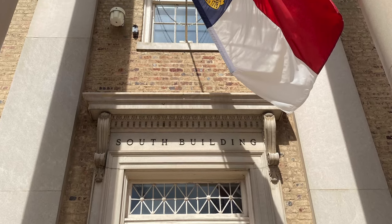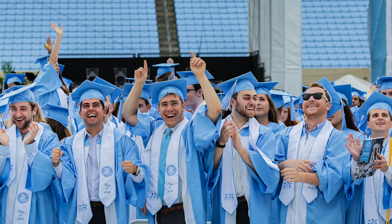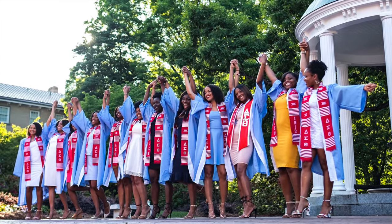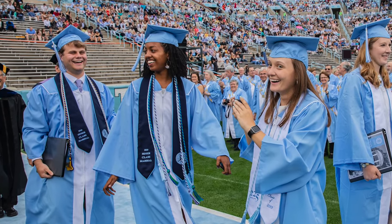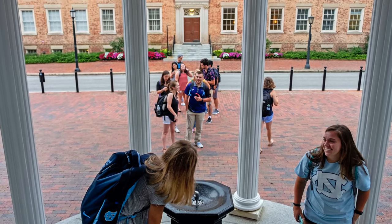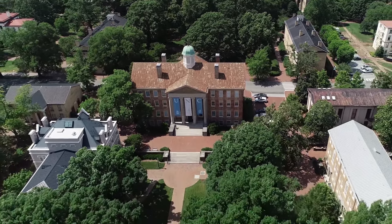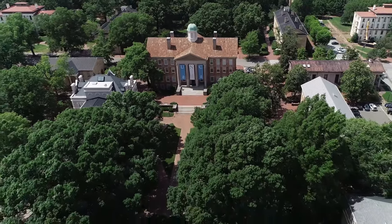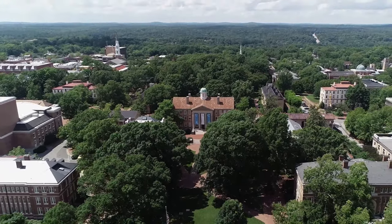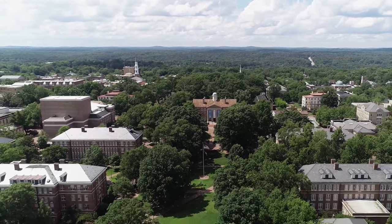UNC Chapel Hill was the nation's first public university and was designed for the people. The school looks at every individual and works to make every unique path succeed. The professors you meet will be experts in their field but are happy to meet with you any day to share their experiences. The students you will meet will always stand beside you and be next to you to celebrate every victory. I have made Carolina my home and know that no matter where I go, there will always be a network of Tar Heels supporting me and encouraging me to be my best self. I wish you the best of luck in your college decision process and hope you can see yourself here at Carolina. Know that we are waiting for you with open arms and would be happy to answer any questions you may have. I hope you have enjoyed your virtual tour of the University of North Carolina at Chapel Hill.